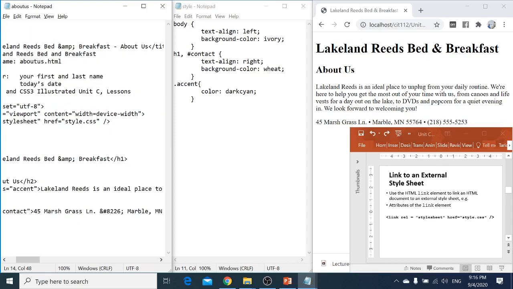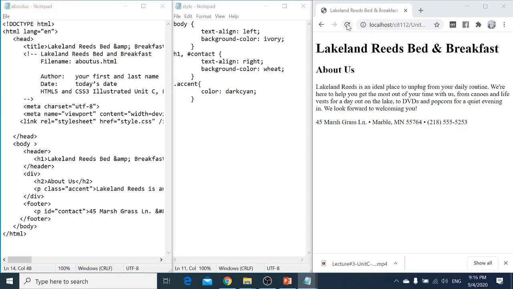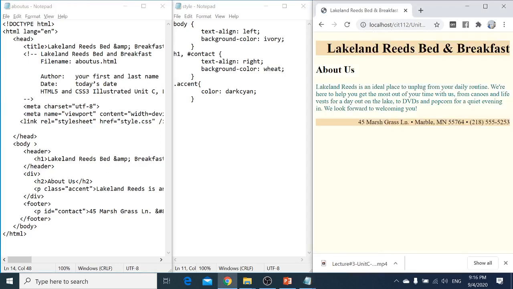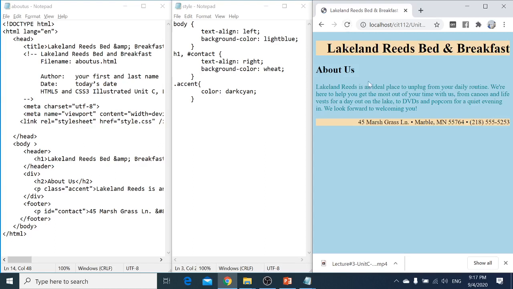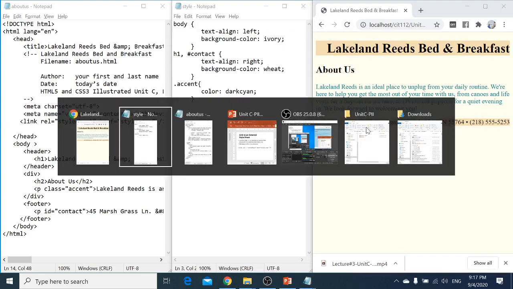That's it. Now if I run the page or refresh the page, this time it will read this file and apply the changes, the color or the style, to this web page. There you go. You see, I have an ivory, so that is why I got a background of ivory. If I say background is light blue, okay, and if I save it and I refresh, it will become the light blue. Okay, let me change it back to ivory, and this is again ivory color.